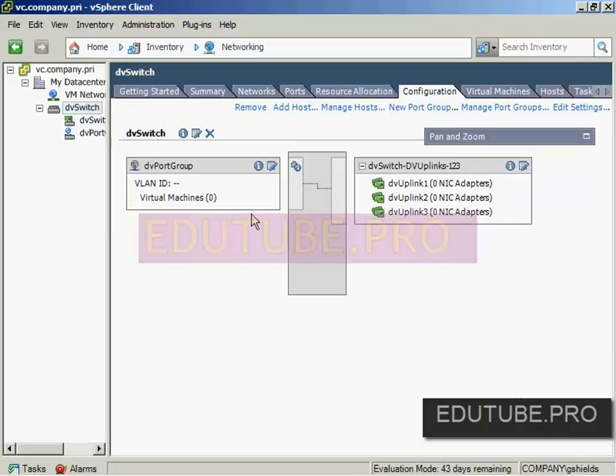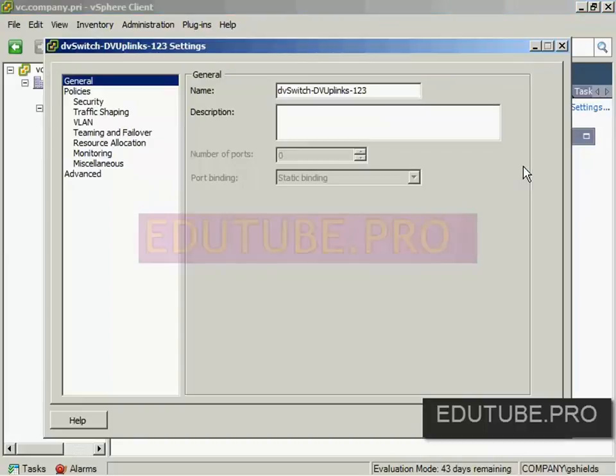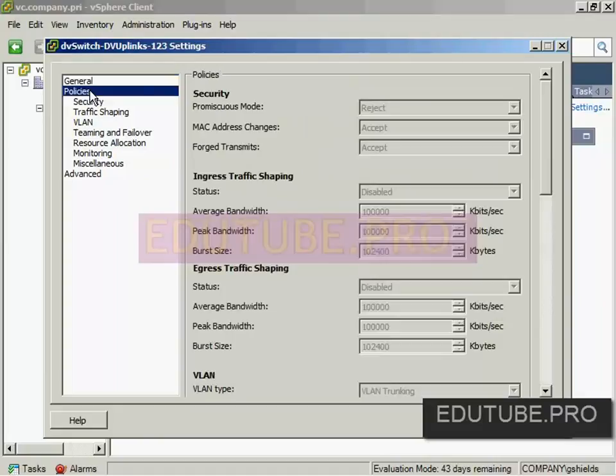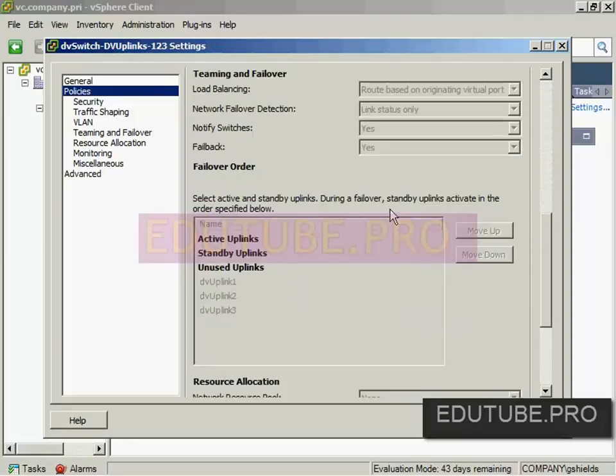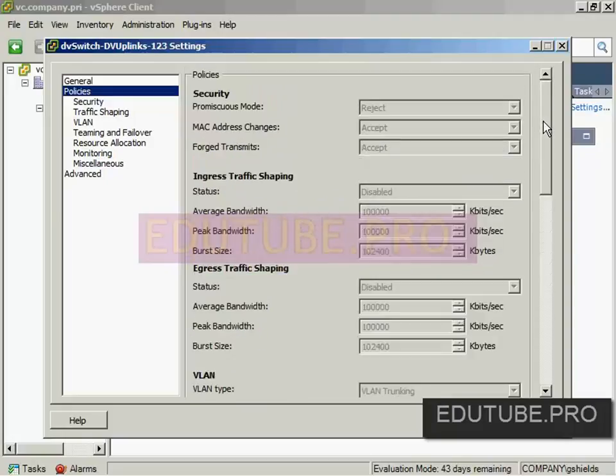In the meantime, however, what we do want to do is actually get some of these different things up and running. Now, the first thing we can do is click over here to take a look at the DV uplinks. So these are again the right-hand side of the equation and what different uplinks we've configured in here. I have a name, I have a description here. You may intend to change the name if you want to make it a little more useful for your uses. And I can also set in here some policy information as well. Same sort of stuff: promiscuous mode, MAC address changes, forged transmits, ingress and egress traffic shaping, now the VLAN that's set for this. Let me scroll that back up here.